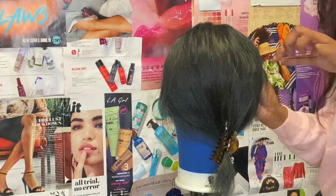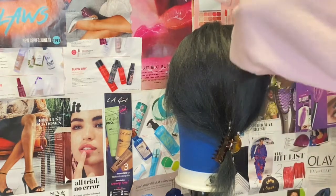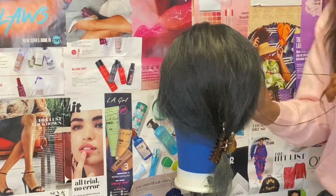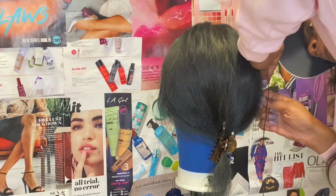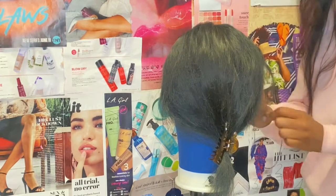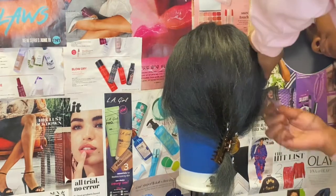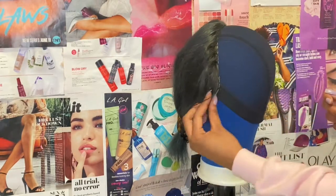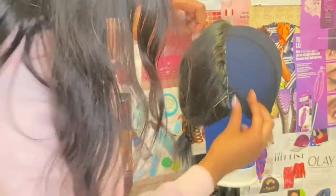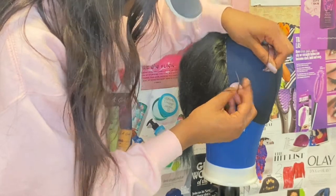So we're coming to the end of this lace front on the other side. And what I do towards the end, I knot it. Make sure it's closed in and it doesn't come out. Take this pin out. So right now I'm coming to the end. I'm gonna knot the end. Hold on. This is where I'll be struggling trying to get the needle in the third.